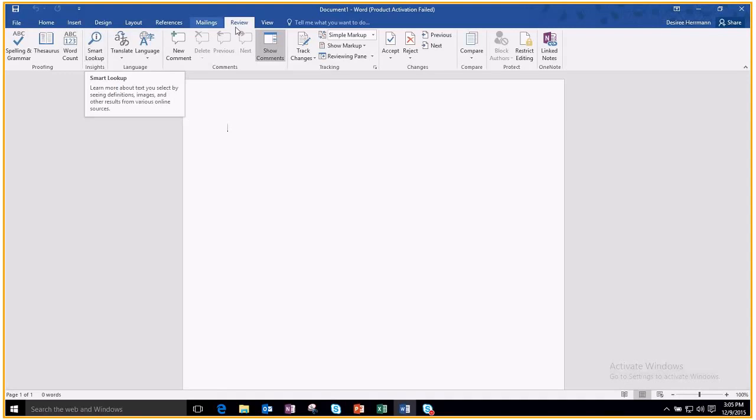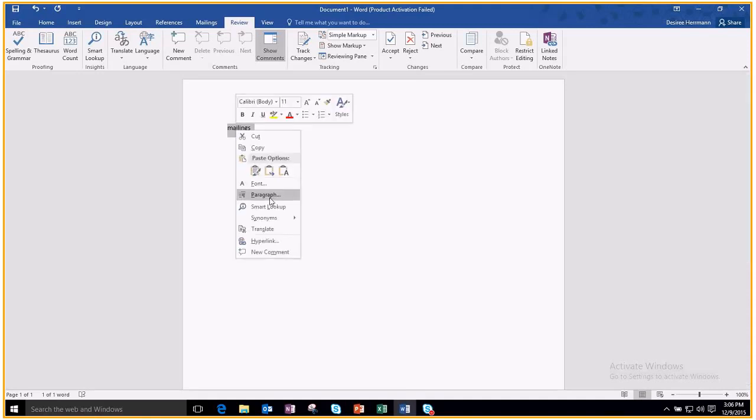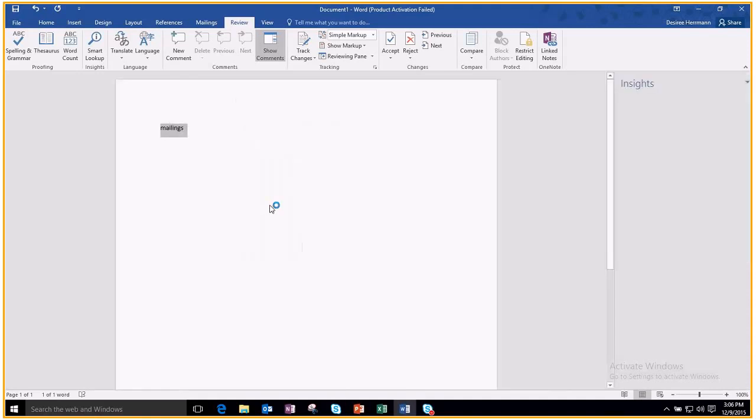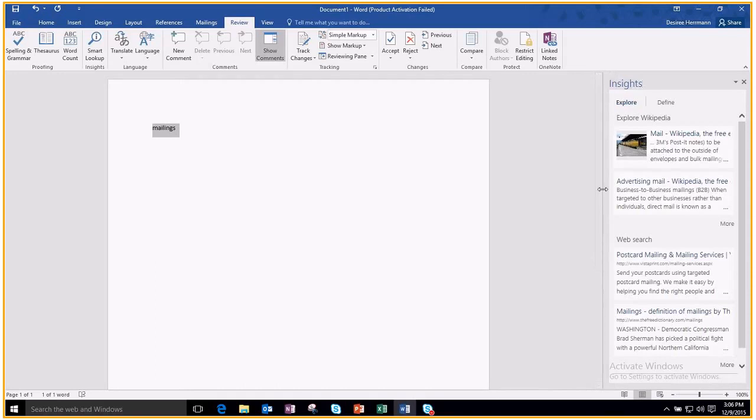Notice that also in the Review tab I can also get to Smart Lookup. So there's multiple different ways that I can access Smart Lookup. One of the other things that I did mention in the slide presentation is if I select words in my right-click menu, I can also get to the Smart Lookup. And when I click on Smart Lookup, it will always open up the panel over on the right-hand side, and it will give me both the option to explore it and the definition feature.